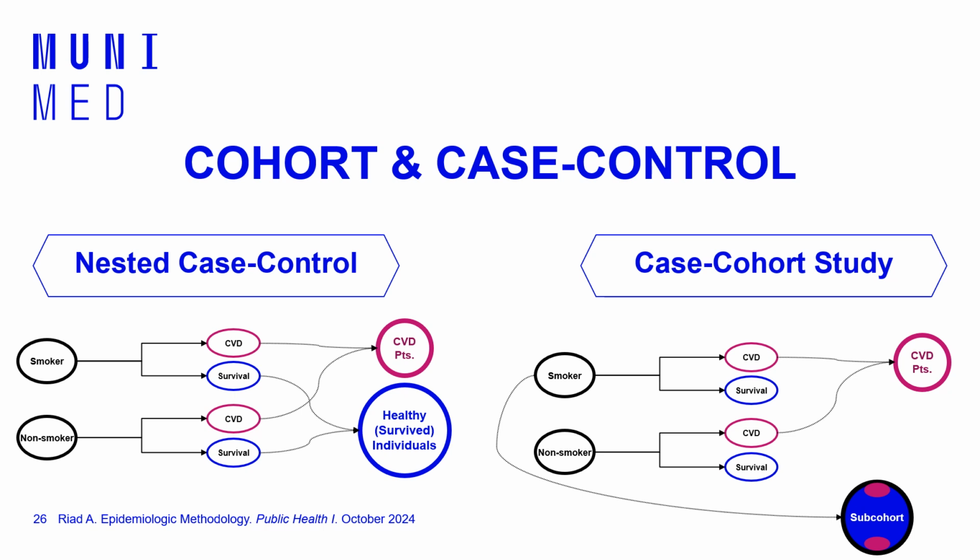Okay, the case cohort design is probably more interesting and more useful than the nested case control, because it can allow you to look for various diseases, not only cardiovascular disease, but maybe also other diseases and other risk factors at the same time, because the information about the subcohort is already assigned at the very beginning of the study, without any intention to make bias by looking at the outcome of the patients that will happen in the following years.